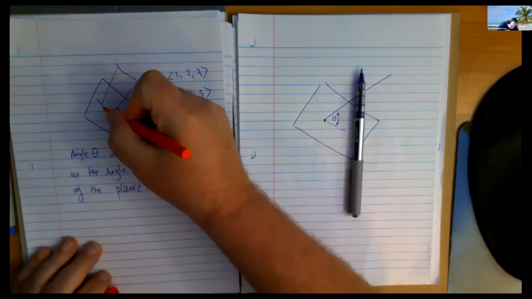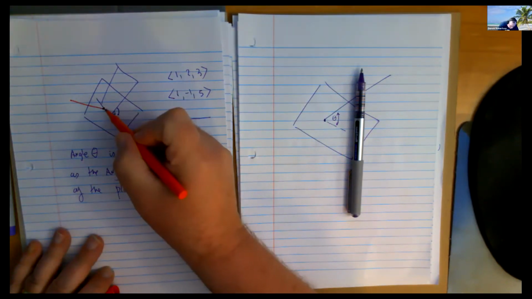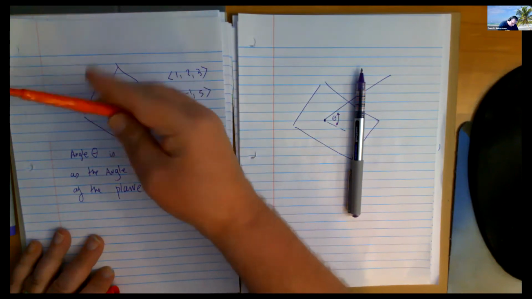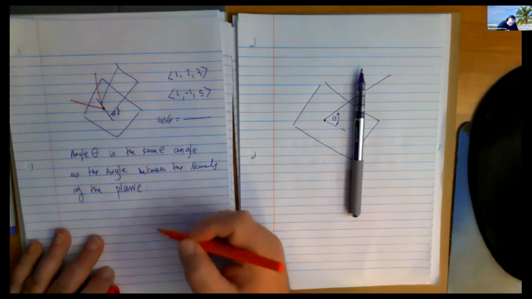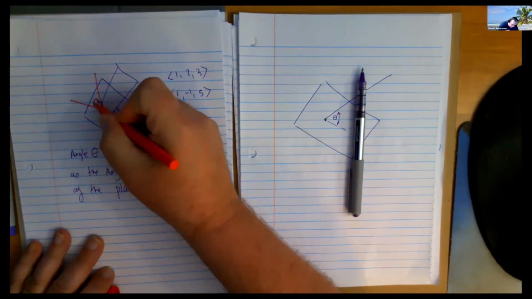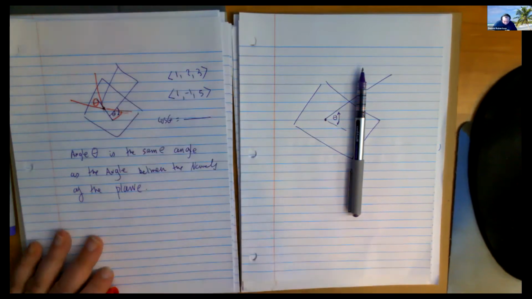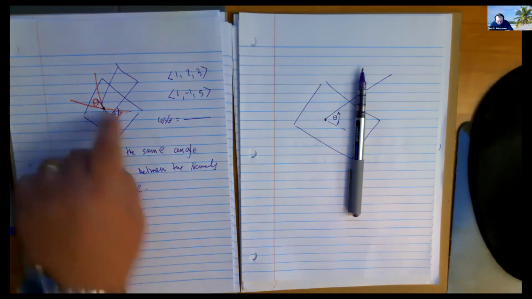I'm probably going to kill this picture. Can you imagine that's the normal to the first one, right? That would be this plane, and then this guy up here is a normal to the second plane, and this angle theta is the same as that angle theta. It's hard to draw in 3D. It really is. So I'm not convinced that picture is convincing.